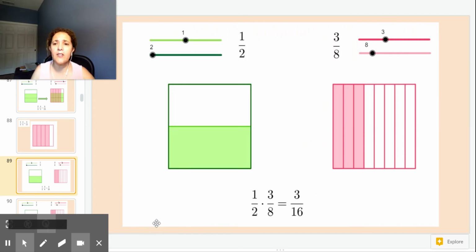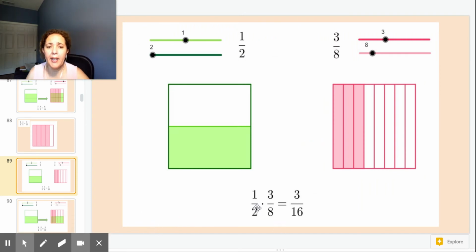Okay, let's look at another example. 1/2 times 3/8. And if I were to draw off the 1/2, this is what it would look like. One rectangular piece divided into two pieces, and I have one shaded. 3/8, I'm going to divide it up into 8 equal pieces, and I'm going to shade in 3. The math I know is easy, but I want you to visualize it because I want you to see what's happening. So you have 3/8 of something, and you're taking half of it. Half of the 3/8 is going to give you 3/16. Now let's see what it looks like.